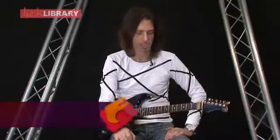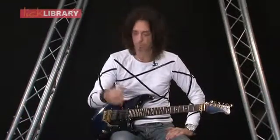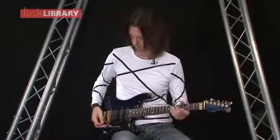Okay, throughout the song, there's a great funky little picky part which really drives the song along. It's only three notes maximum really. The hardest part is actually getting that funk, that rhythm that it's doing. Let me play it and then I'll try and slow it down and show you what it is. It does this.